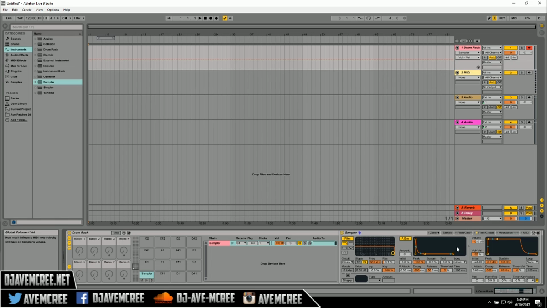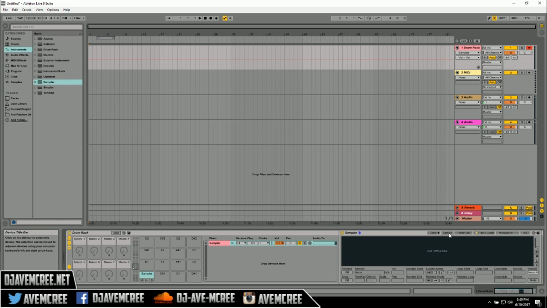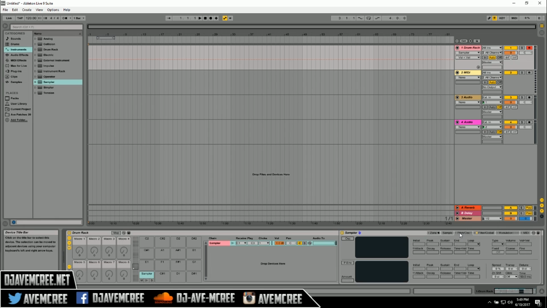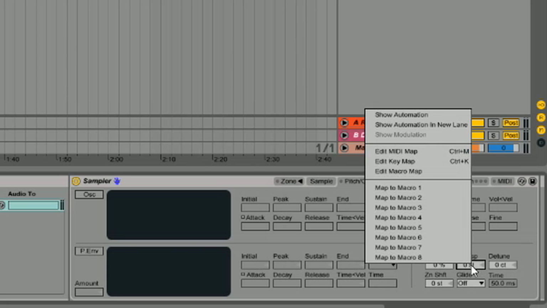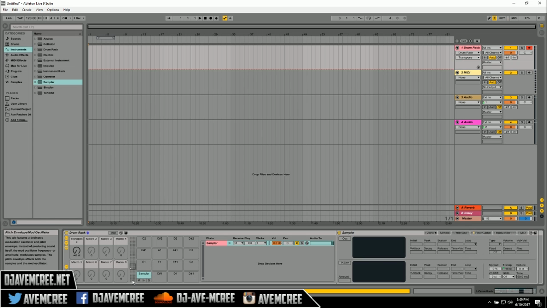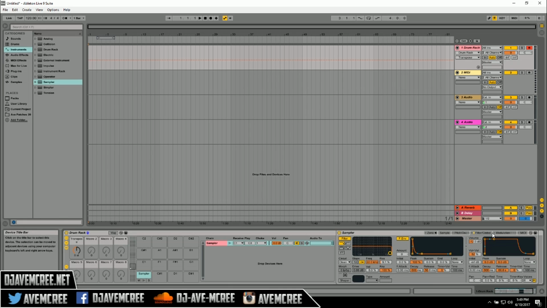It's cool. The next thing you want to make sure that you do is set up a transpose of some type. That'll be the first thing that you do in terms of setting up your macro. So you're going to go right here from the pitch oscillation window and right click, rather, on Windows, and map to macro 1. So that'll be your first macro that you set up, and set it to 0 so that it will play the sample itself at its normal pitch. And more on that a little later. So I think I'm almost done.